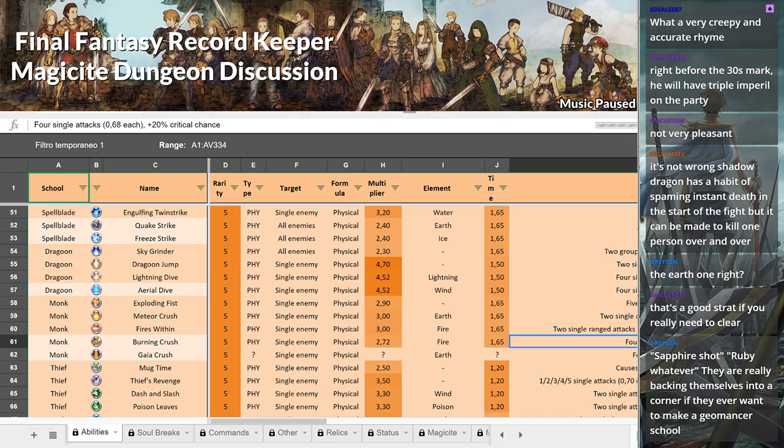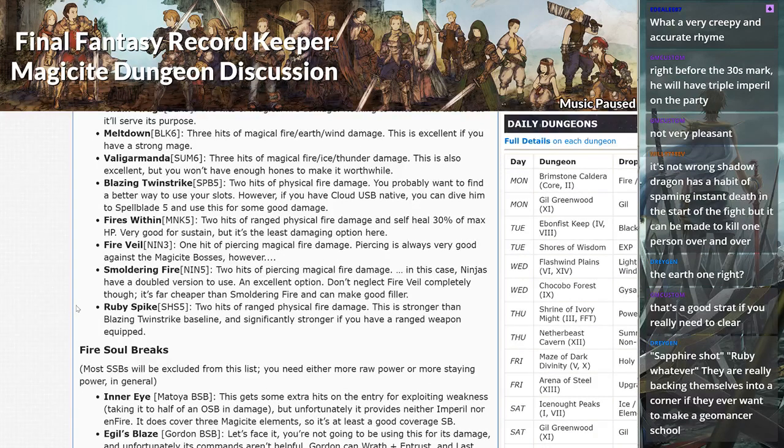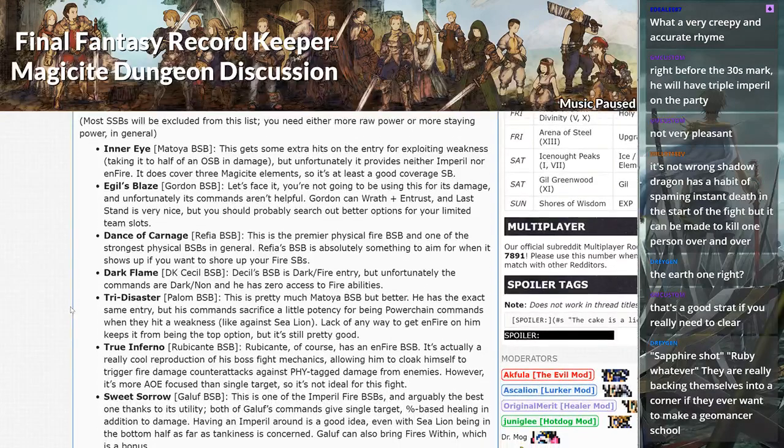Refia's visual theme is that she kind of just runs into things and it does damage. So that's another ability to keep in mind. Monks make excellent fire damage dealers, and they'll probably at least occupy one slot that you have here. Fire soul breaks. Most soul breaks will be excluded again.